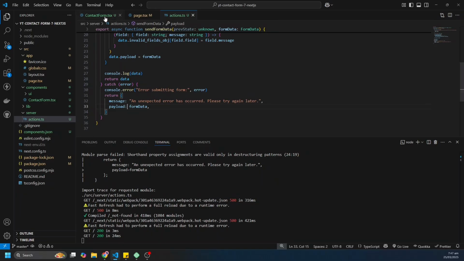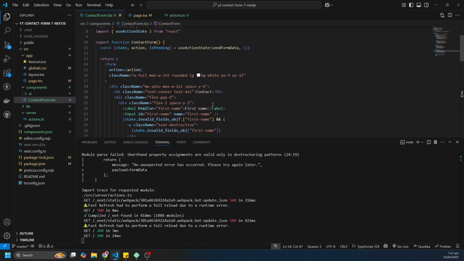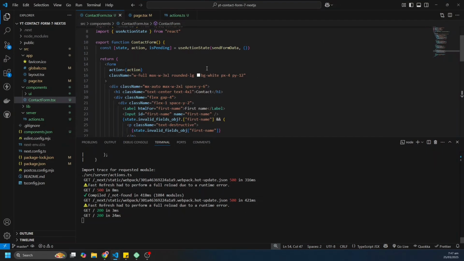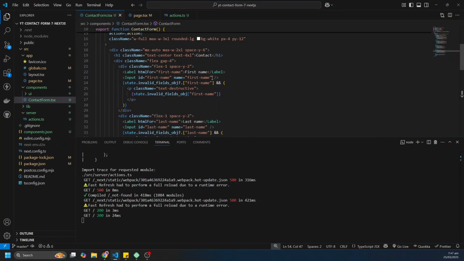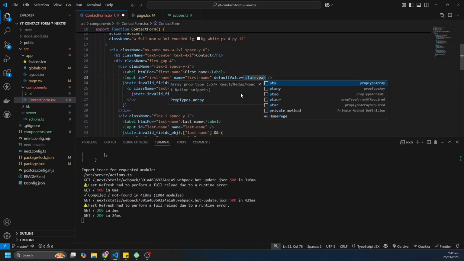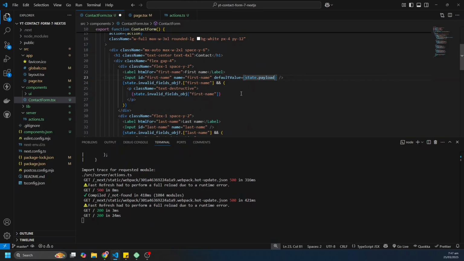So now we just need to use it. Okay, so to do that, we just need to use the defaultValue property. So in our input, I'll just do defaultValue, and we need to check the state for the payload property and see if there's the first name property.